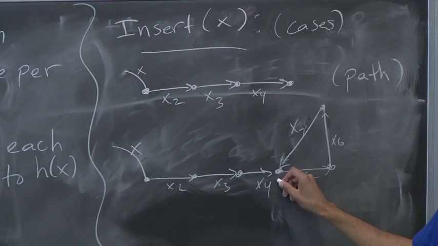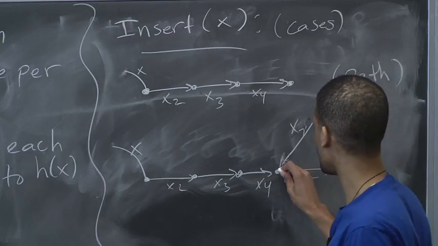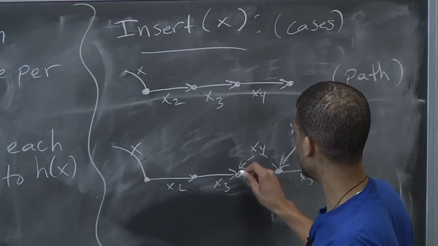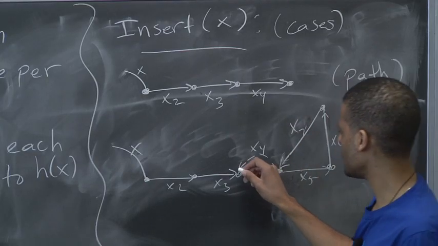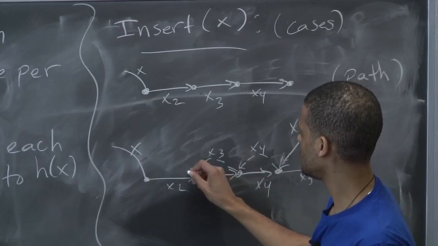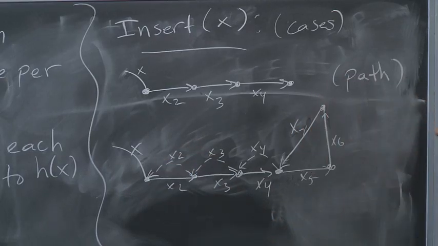So just so that we're all on the same page with how the algorithm works, what will happen now? x4 will go back, exactly. So now x4 will go back. And then that's going where x3 was. So x3 now has to go back. And x2 now has to go back. Okay, and then now what happens?